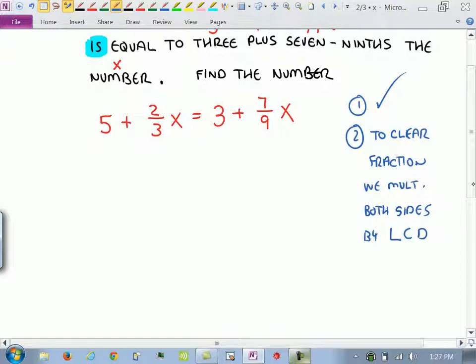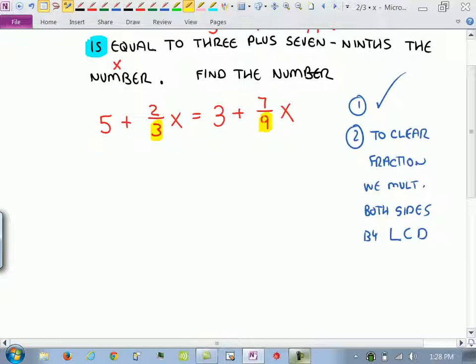What does LCD stand for? Least common denominator. Does that ring a bell at all somewhere? No? Okay, well, we're going to go through what LCD is right now. So what we do first is we look at the equation. We realize we have fractions. Anytime we have fractions, that means we have denominators. So I'm going to highlight the two denominators that appear in my problem. The two denominators are 3 and 9.